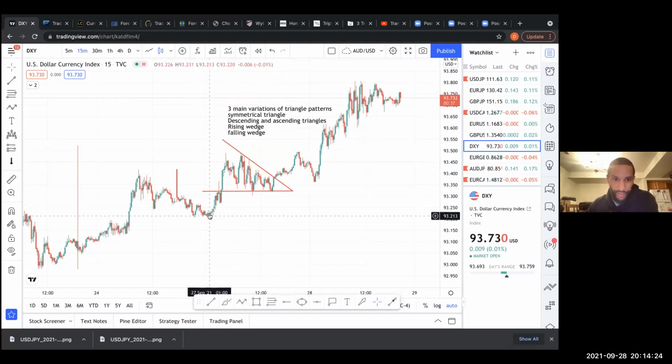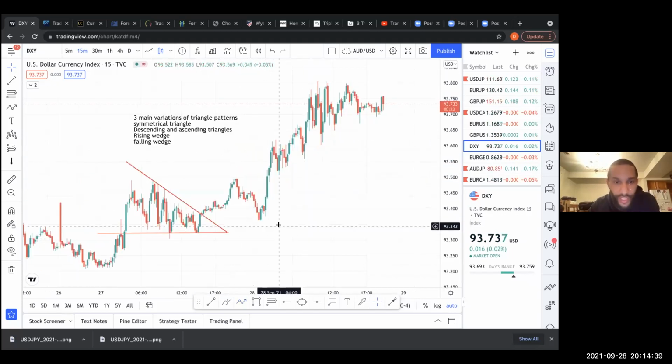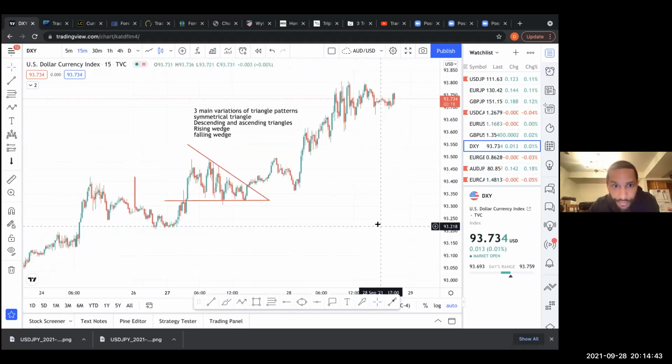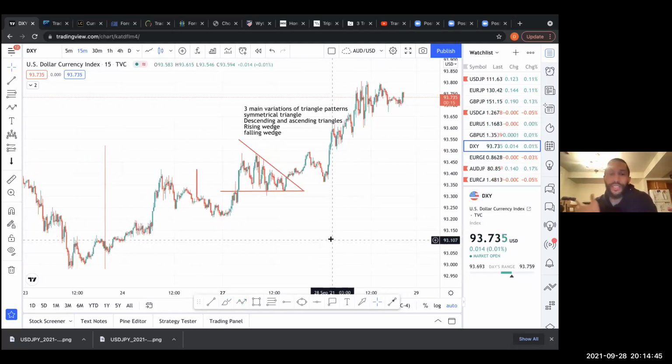Now, I like this one because it's coming out of a temporary uptrend and it continues in that uptrend right there. So that's a perfect example of finding your trend first. Take your calls and your puts in this area. It really didn't break and retest here, but it continued its pattern on right there. So that's the descending triangle.